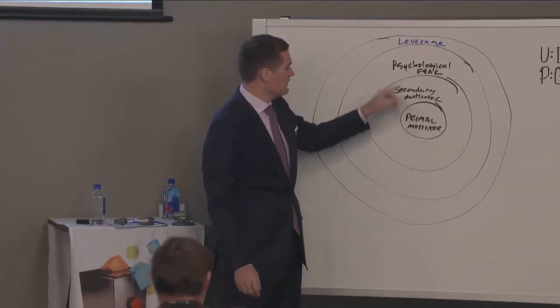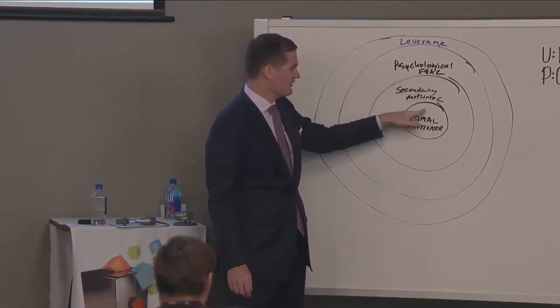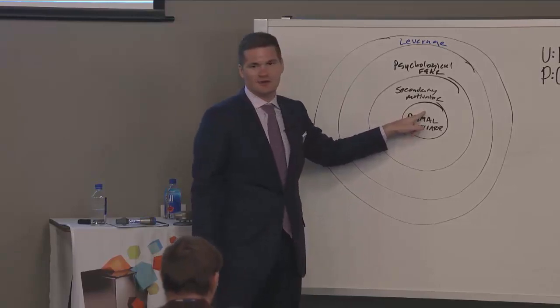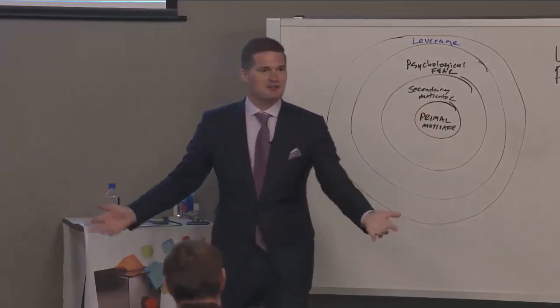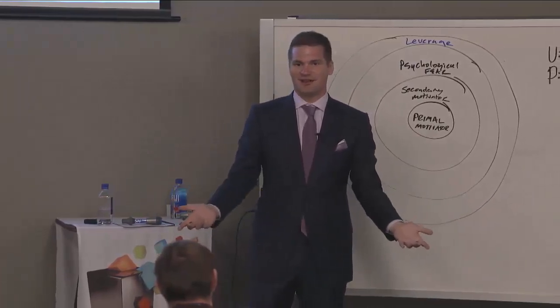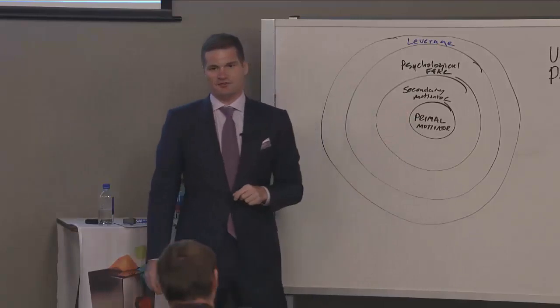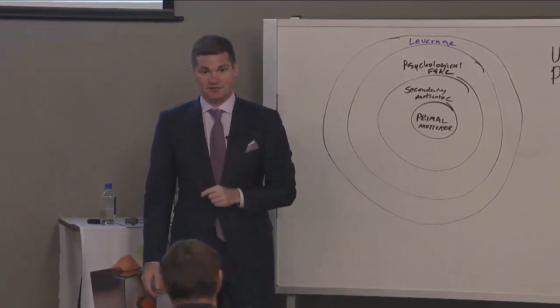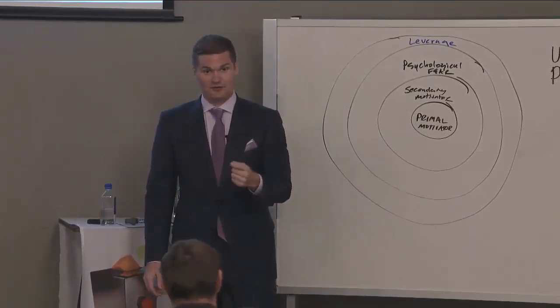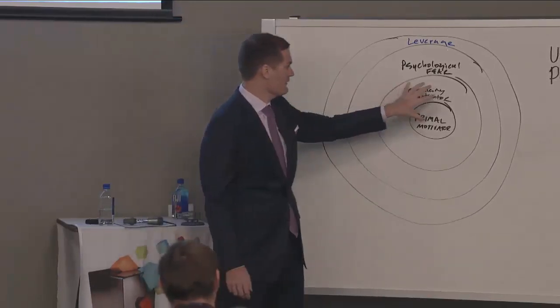Okay. So this is why these are in circles. Because somebody doesn't make a purchasing decision with you based on their primary motivation. Because if that was the case, they'd be buying 150,000 different products on Asperger's solutions, right? And they don't do it because your product is slightly better than the next person's. Because if your product is better than the next person's, they will steal your product, reverse engineer it, and put it in theirs in no time flat, right? So you can't get a long-term advantage with that.